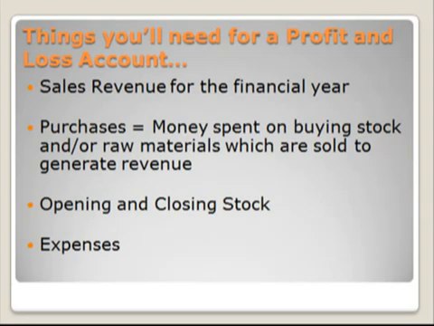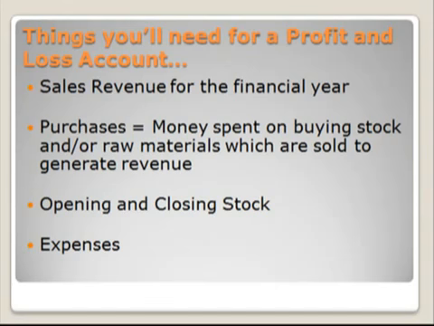Thirdly, you'll need the opening and closing stock figures. Opening stock is the stock value at the start of the financial year, and the closing stock is the stock value at the end of the financial year. Finally, you'll need the expenses figure. This is any other expenditure which was not spent on stock and raw materials. Examples of these include marketing, wages, rent and rates.